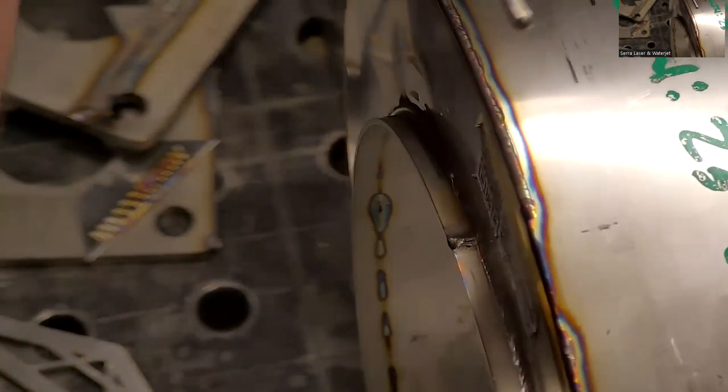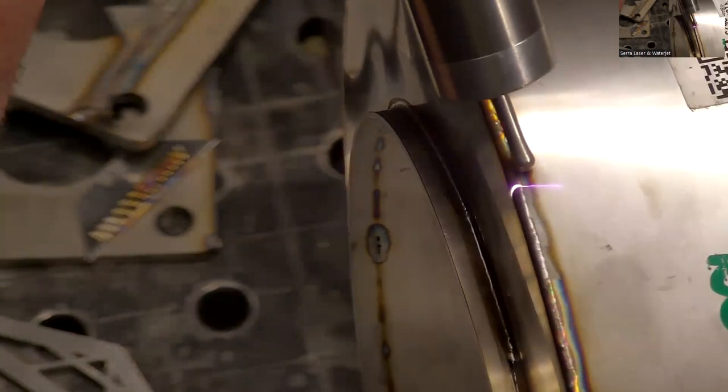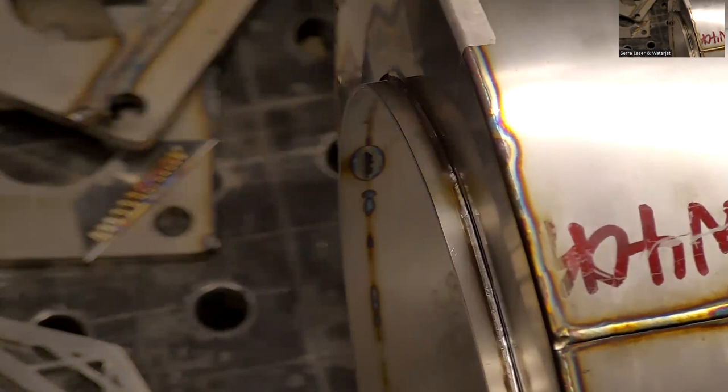Sure, a bit of fine tuning, you get it down. Oh yeah, you get there. Well, something that thin, you probably. Cleaning tip. It's a different tip. Different tips for different jobs.